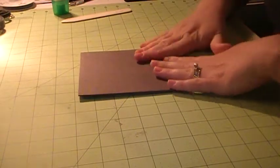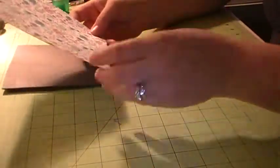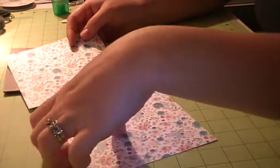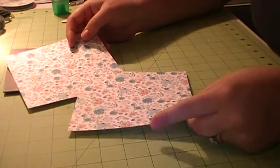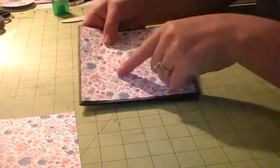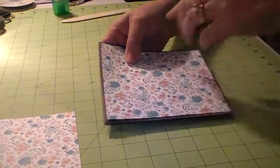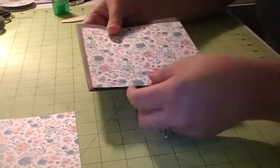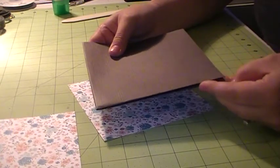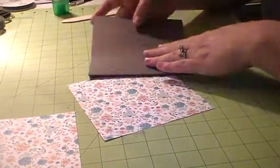Cute! Now to decorate the front of mine, and I like to use ribbon to keep mine closed, I took 2 pieces of the Floral District DSP, and I cut these at 5 3/4 by 5 3/4. And I do that because I like to have my cardstock around the side showing. Now you could absolutely make the actual pocket in DSP, but I like using the cardstock because it's a little bit thicker, so it's more durable when you start sticking your cards in the pockets there.